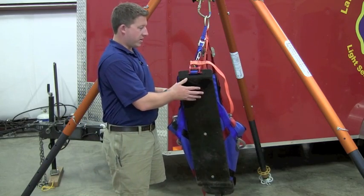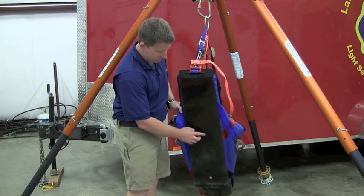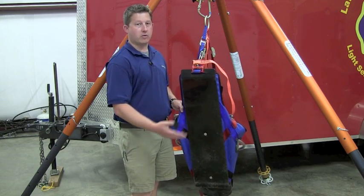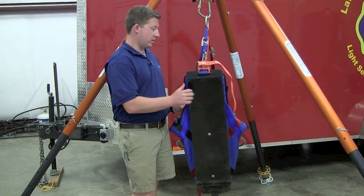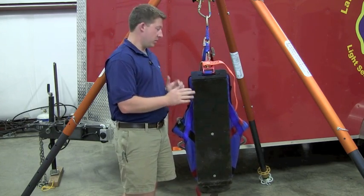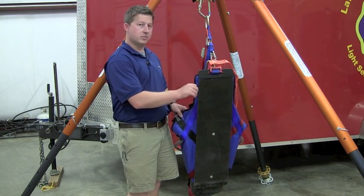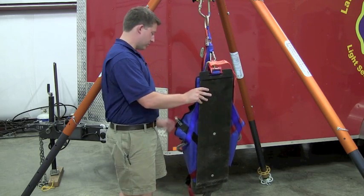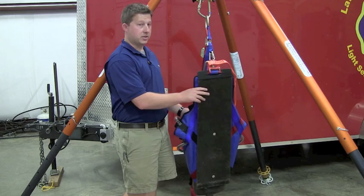So to go back and just kind of show you some of the maintenance things, this skid plate will come off, so you can use basically an Allen wrench and get this entire back plate assembly off of it, and you are actually able to get inside of this and remove the entire back frame of it, and it's machine washable. I don't know if I'd necessarily want to throw this in a washing machine and wash it, but at least it makes it really easy to get a brush out and clean it. So it's real easy to maintain, and actually really easy to carry around.